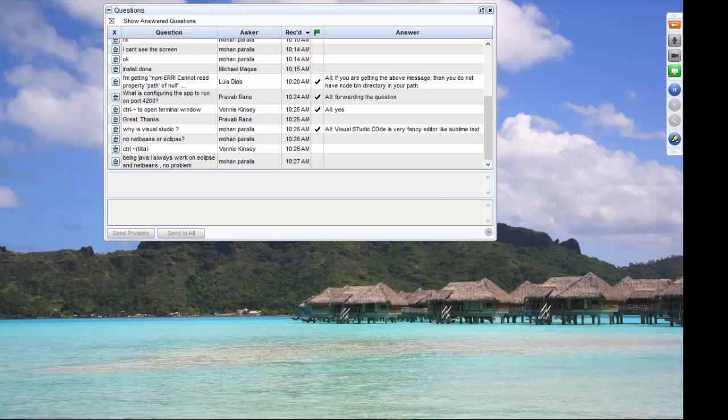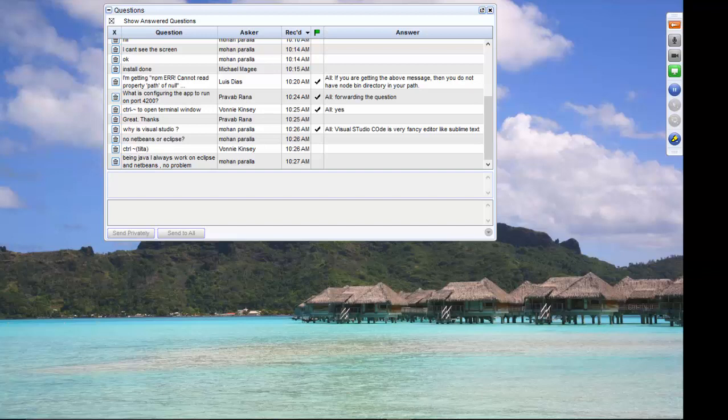WebStorm from JetBrains is probably the best at this point, but it's commercial. You have to pay something like $60 per year. Other people use Atom and Sublime Text. All these tools are excellent for building Angular 2 applications. Visual Studio Code is actually not bad. I use WebStorm as well, but Visual Studio Code is pretty comparable. In fact, I found it even easier to use, even though it doesn't have all the features that WebStorm provides, but for a free tool it's pretty decent. So that's the reason we are going to use it.